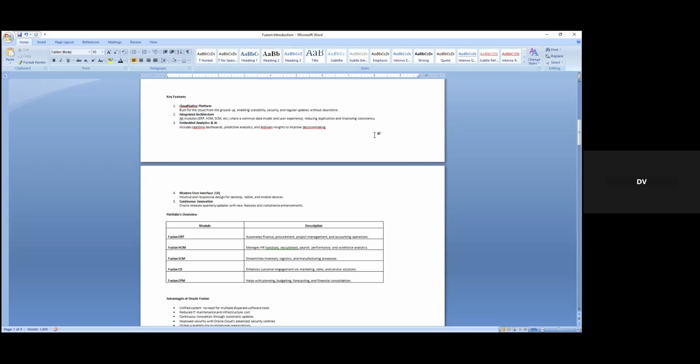And as I have mentioned that the analytics and AI is a new feature which has been introduced in the Fusion applications, where we can do the predictive analytics, where we can automate the regular activities using AI Agent Cloud, Agent Studio Cloud, and also we can work on predictive analytics, which can predict the business success ratio in any of the projects. So this is a default feature given by Oracle in ERP Cloud.